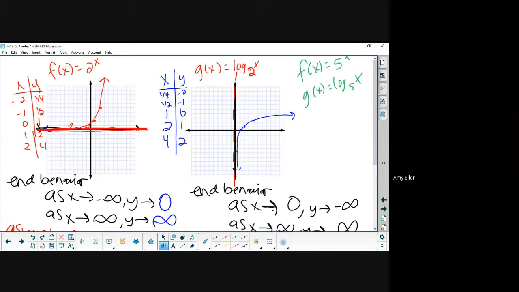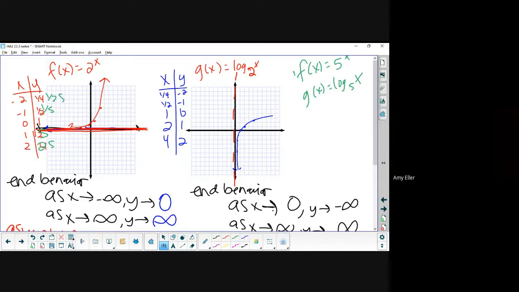Are these inverse functions? Yeah. Yes, they have the same base, exponent and log. Is this an inverse function of this? No, just because it has the same number, that's not the way it works. One's got to be a log, one's got to be an exponent. If I graph them, would they look similar to this? Yeah, but I would have an input of, if I input 1, I'd get 5. Input 2, I get 25. 1/5, 1/25. So very similar.